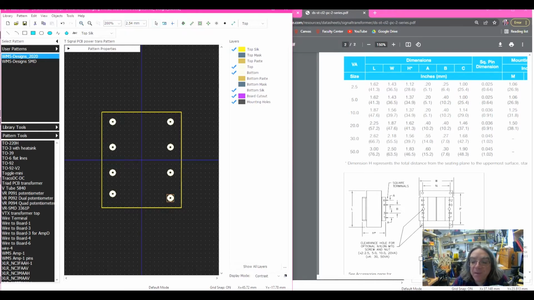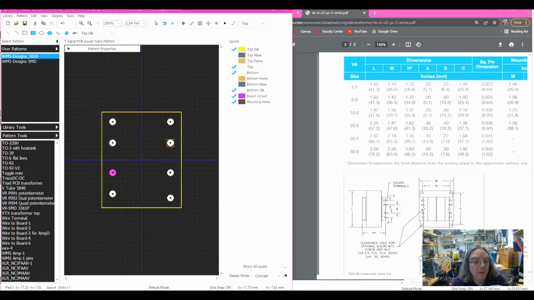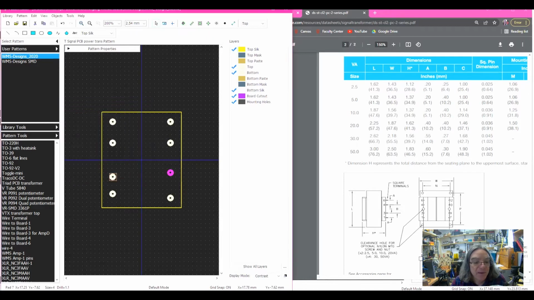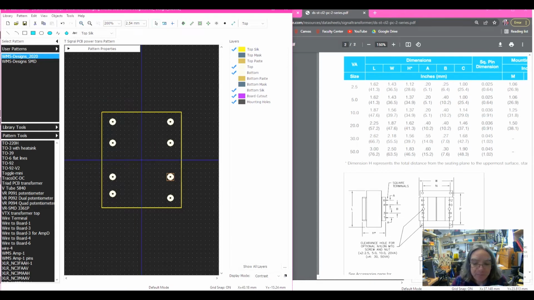And in the middle, we have a B dimension. So these 2 middle ones are slightly farther apart than the outside ones are. So that B dimension is 10.2. That means these will be 10.2. And these are going to be 10.2 as well, but negative. And that's the nice thing about just roughly placing them where they go, is that it helps you remember if they should be positive or negative, because you're not going to change that. And then between those 2 pins, the dimension is A. So that's 10.2 again.